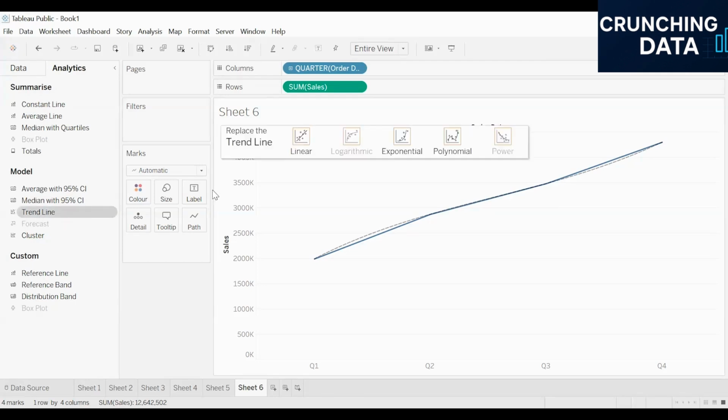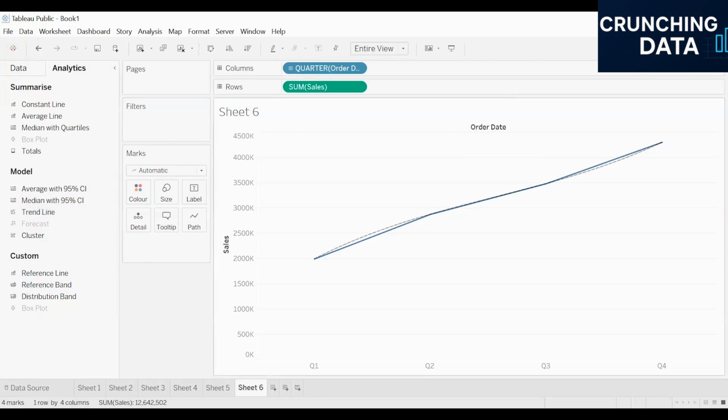If I go into the trend line again, I have this power trend line as the last option. Now, what is a power trend line? A power trend line can represent data where one variable is a power of another. So if you are taking two variables, like over here, I've taken time and sales. But if one variable is the power of another variable, you can use these power trend lines. And it also follows a curved path where one variable influences the other through a power relationship.